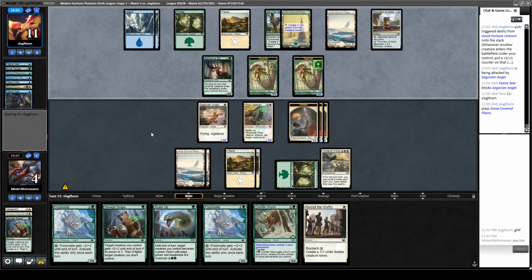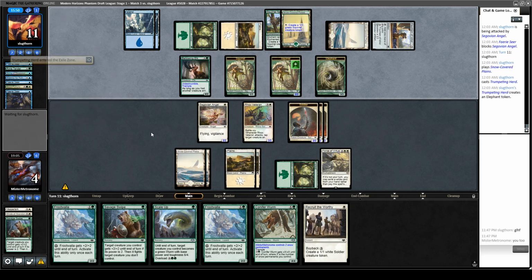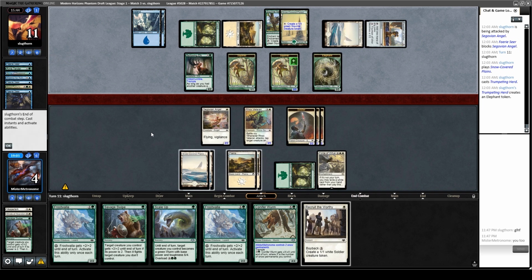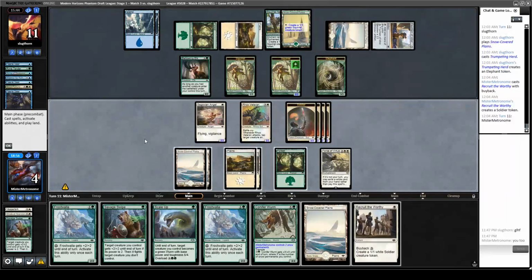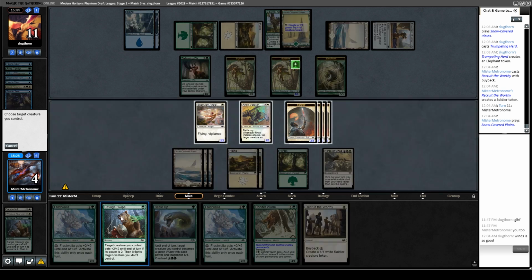Recruit the Worthy has done serious work this game. What is this? Okay, I don't think that matters at this point. Force of Virtue, I guess, has done serious work as well. That's a busted card. Okay. So, I think we just play a Conifer Worm. Or we could play Savage Swipe, killing the elephant, and set up for the scale up win the next turn. That's probably the right play.